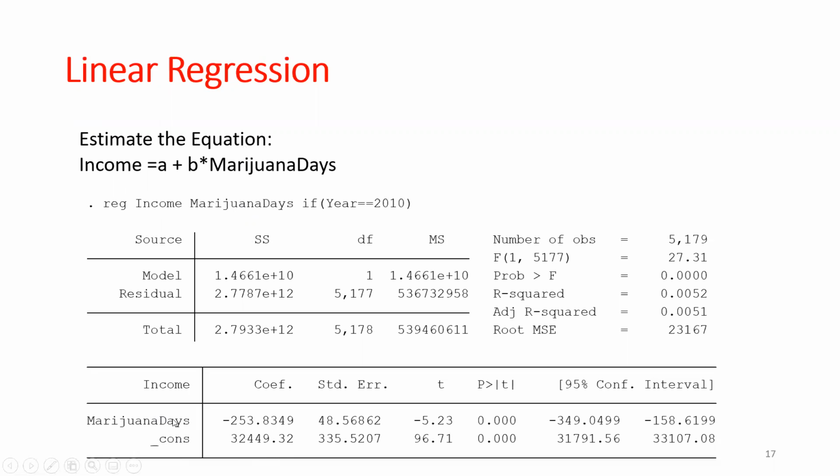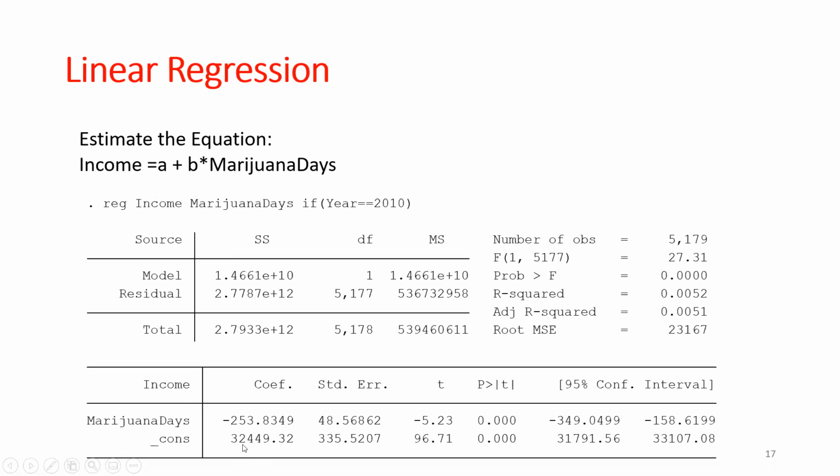So the way that we always interpret these coefficients, just kind of the general, is a 1 unit increase in my X variable would cause the predicted Y value to go up or down by whatever this coefficient is. So in the context of this example, using marijuana 1 more day each month would cause the predicted income to go down by about, I don't know, $250, okay? Now, like I said, we also have to remember, this is just evidence of a correlation, right? We're missing a lot of other factors here, but we can get an estimate for what that correlation is, okay?